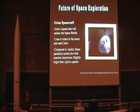The Orion is slightly larger and has better electronics. But one of the similarities between this and the Apollo capsule is that it's also made for water landing. So we're going back towards the Apollo era and we're going to have a splashdown. The capsule itself will disconnect, it'll have a heat shield underneath like the Apollo capsule, it'll come back through the atmosphere, parachutes will be deployed, and it'll have a nice safe landing in the ocean.